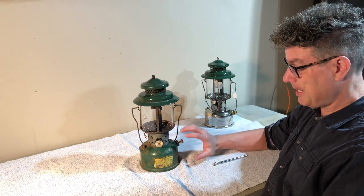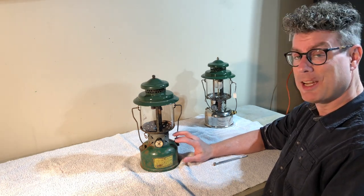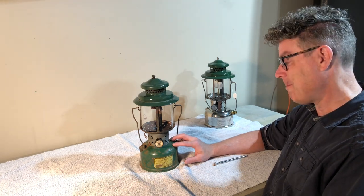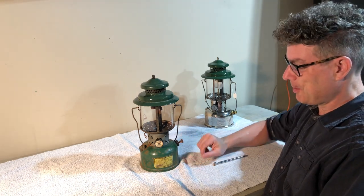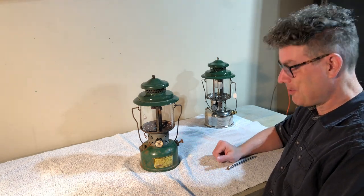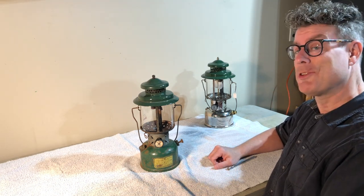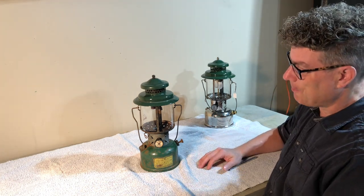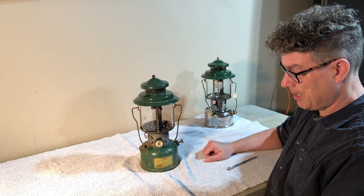So they were looking for other options, and the BX was one of those. My understanding is Coleman submitted a design to the military or to the government. It was approved, and that's kind of what they had to go with. It sort of looks like they were on the verge of releasing the C version, but since the government had approved the prior design, that's what Coleman had to go with. That doesn't necessarily mean that this is military surplus. The 220BX was also made for essential civilian use, so for farmers and folks like that. So it may have been for civilian use, or it may have been for the military. There really isn't any way of knowing.